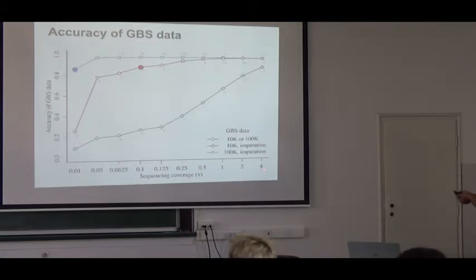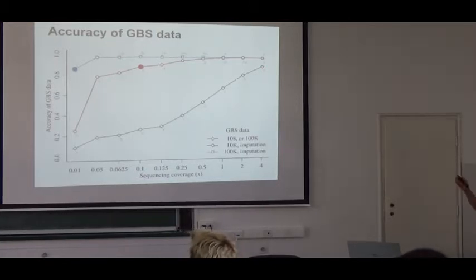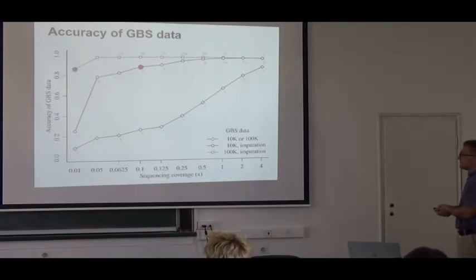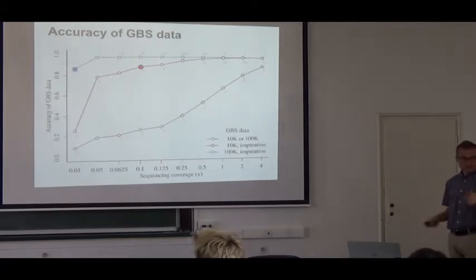And what you see is that on average, the accuracy of that data, not being imputed or whatever, just taking 4 reads and correlating that with the true genotype, is about 0.9. So with 4x GBS data, you don't really need to do imputation. You can do imputation, but you only have this maneuvering space. 4x GBS data is very accurate. You can actually use it as it is already. And I think in New Zealand, they are generating GBS data with this coverage. I don't know exactly, but I think that's what they're doing. And as you see, it's actually quite accurate data already. You can just go with it.